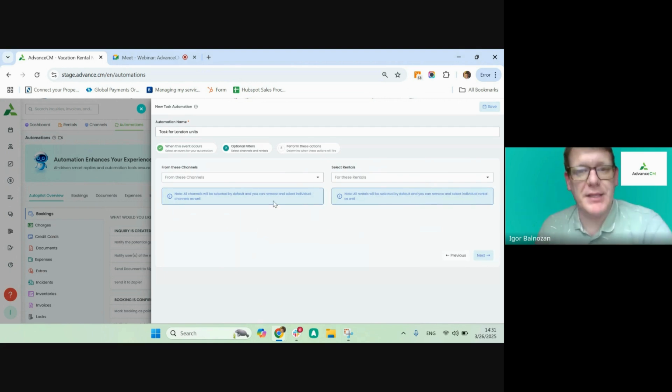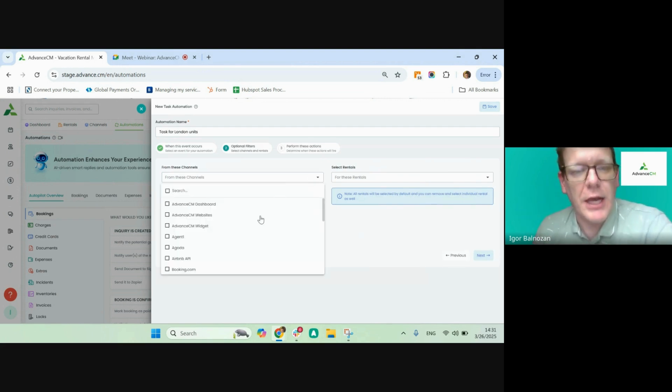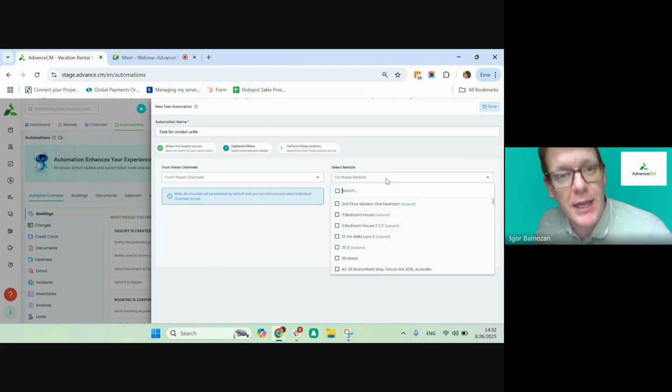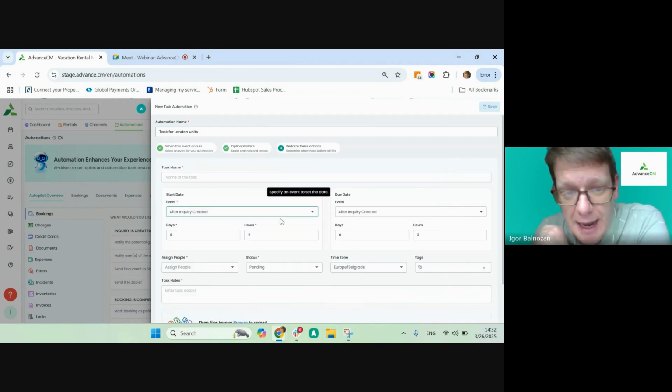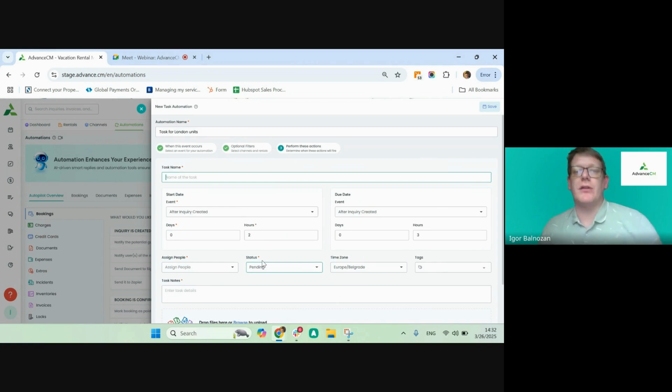Here the system is giving me the option to create a task when the booking comes from a certain channel or when a certain property is booked. In most cases, people will just filter by property. So I will say, whenever these 3 properties are booked, I want you to create this task when the booking is confirmed. Now I'm going to say next, and I'm going to give it a name.